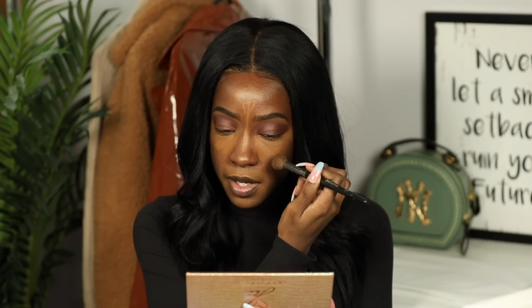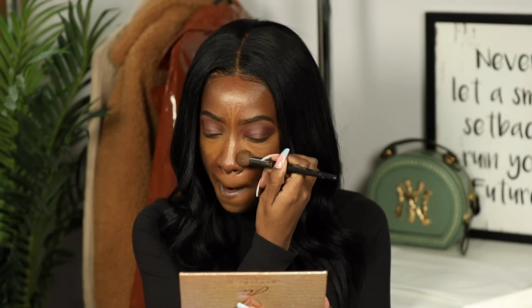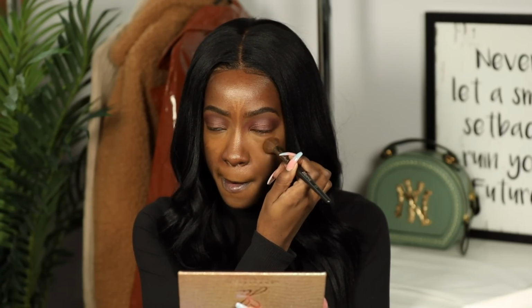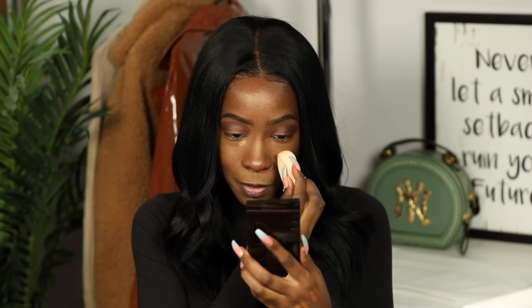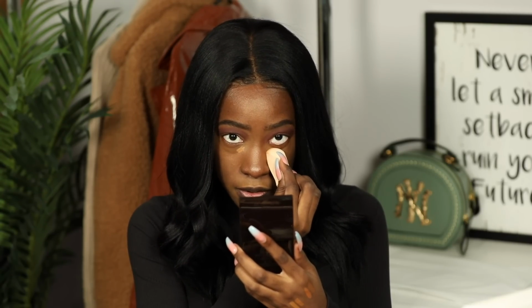The other pink one that you saw me blend out the concealer with, that is the Fenty concealer brush. And then this one is the Morphe E8 concealer brush. And I added just a little teeny tiny bit of the Flawless Fusion concealer. Did y'all know they had a face sponge? Because I didn't. For foundation, they picked out my foundation shade, so we'll see how this goes.